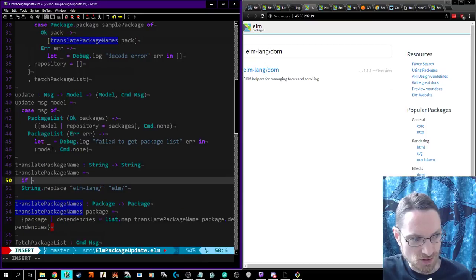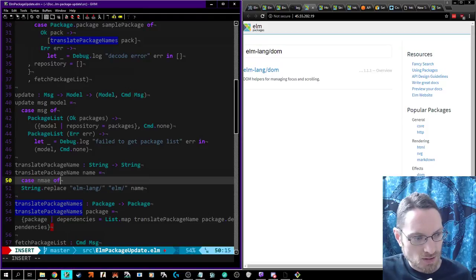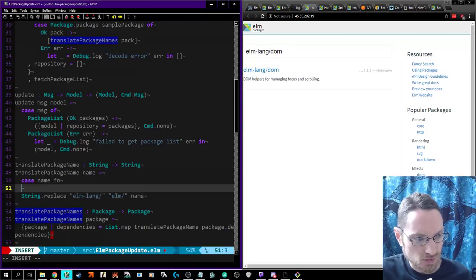So here is where we have... cannot do this anymore. Okay, name of Elm Lang DOM. It's translated to Elm browser.